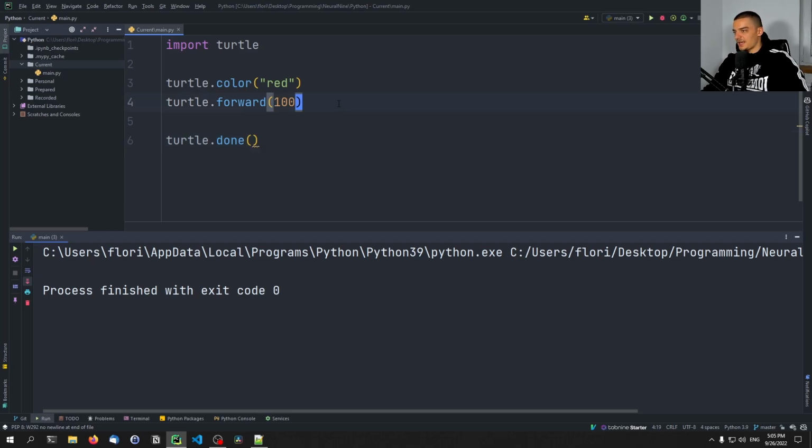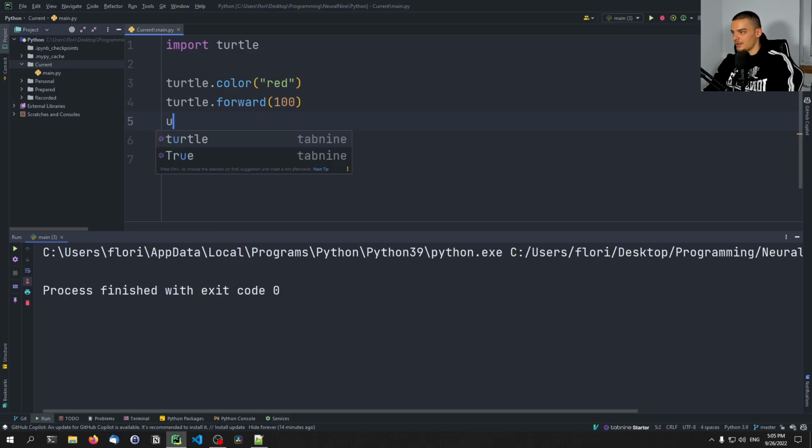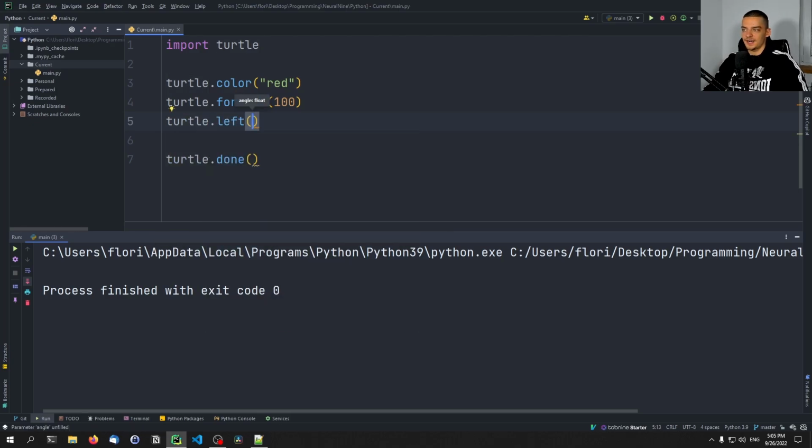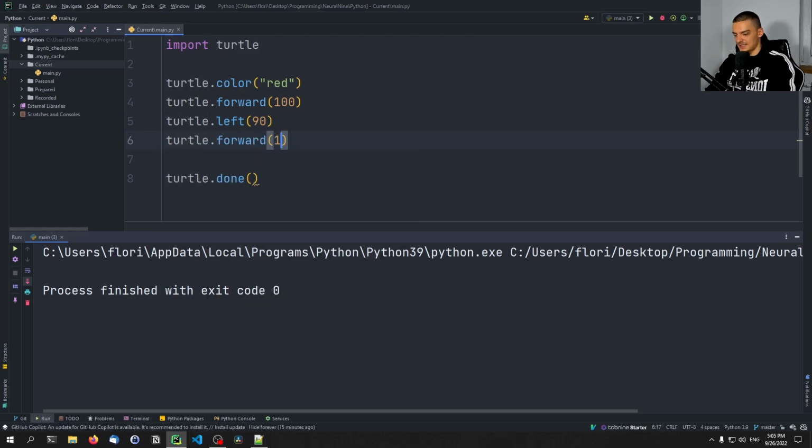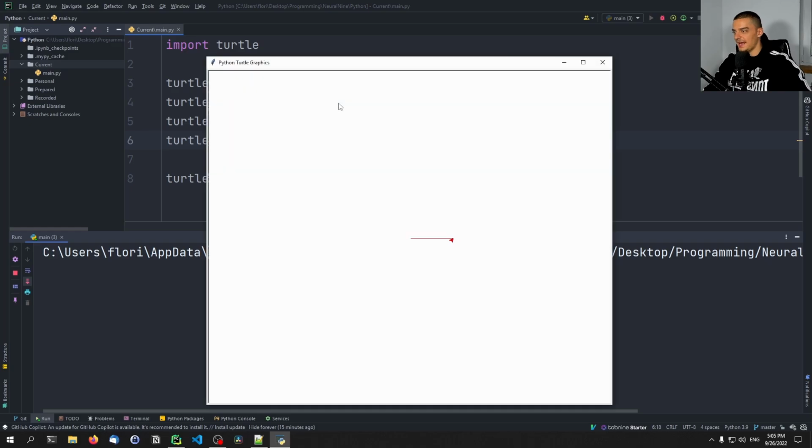So we can now do something else. We can say, okay, turtle dot left, and here we don't specify a distance, we specify an angle. So we can say, for example, okay, we now went 100 units forward, let's go 90 degrees left. So I can do turtle left 90, and I can do turtle forward again, and I can pass a distance of 100 here. And when I do this, you can see it went right and then up, because from this direction, 90 degrees to the left is this direction, and 90 degrees again to the left would be this direction.